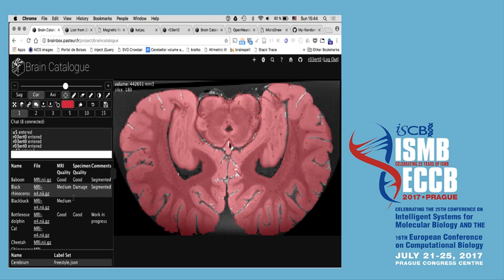But if some other person is connected at the same time as you are, as in a Google Doc, to the same data set, as is the case of Katia, hopefully. And if you see, she's annotating down there. So when she writes something, it appears immediately in my interface.